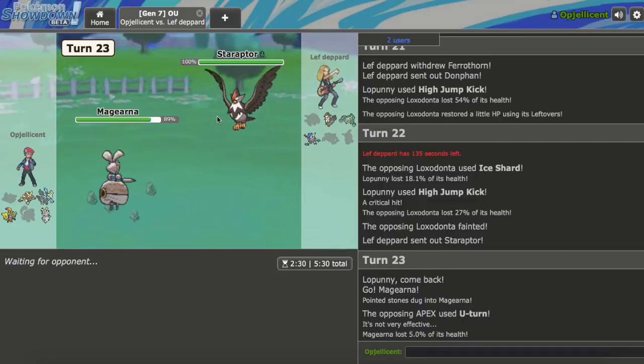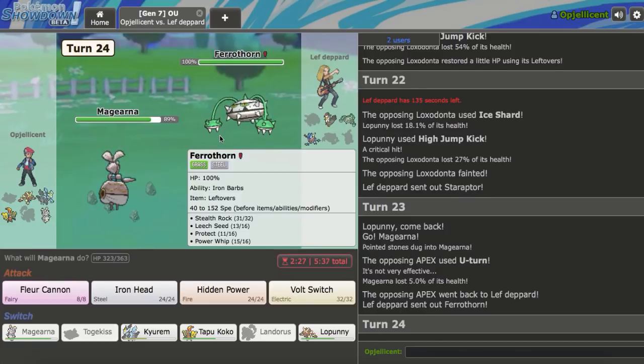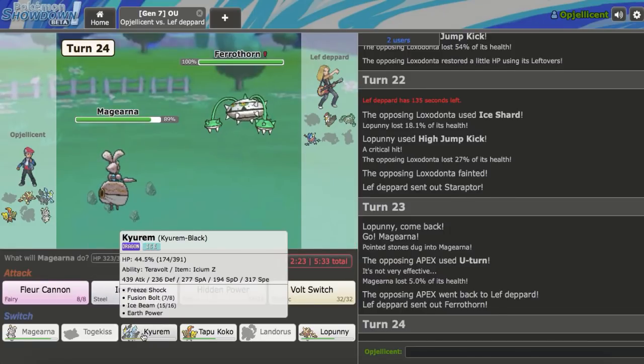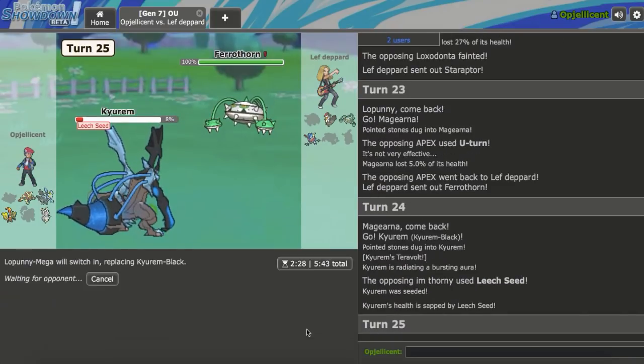Alright, Ferrothorn comes out, which can definitely take this Mon on. I gotta keep this out of range of a Scarf Ice Beam, so I gotta go Kyurem. On Leech Seed. Okay, I'll double to Lopunny right here. Maybe this thing saving for sack fodder could actually end up mattering later.